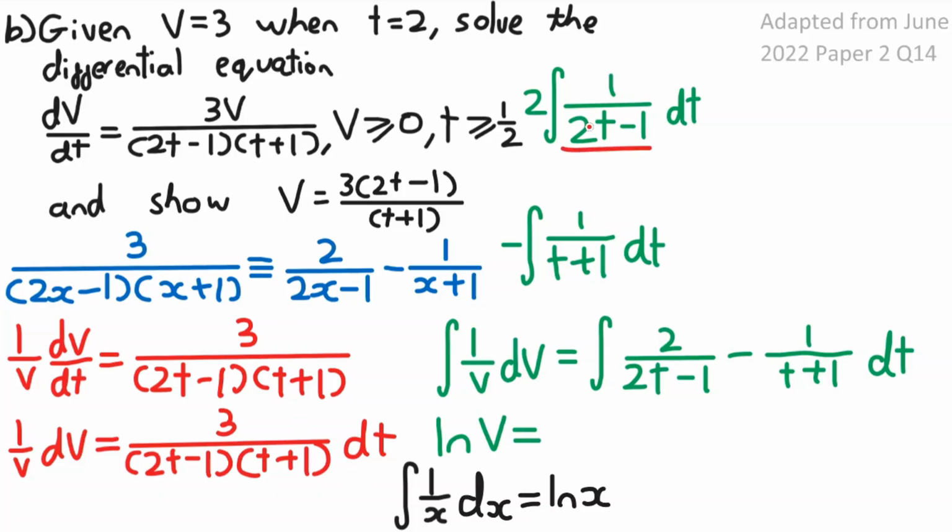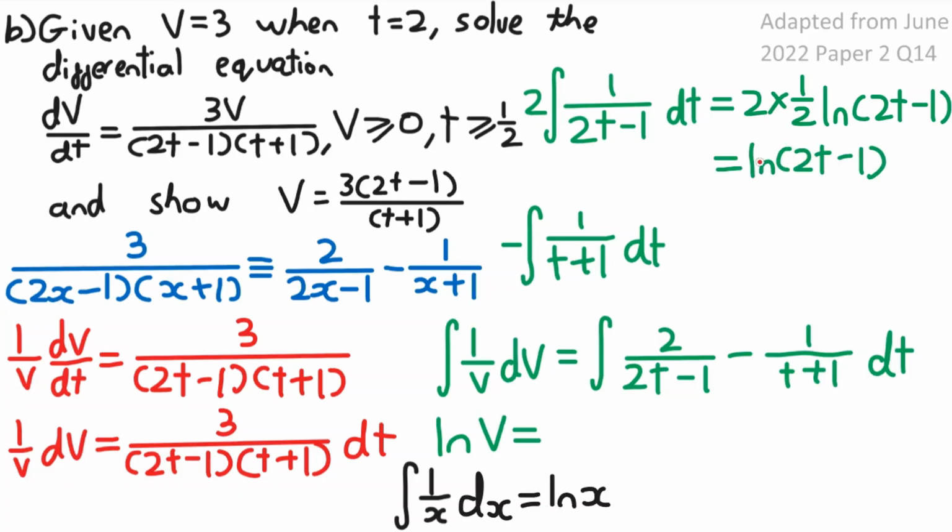So when we integrate this, this is going to be equal to the natural log of, instead of x, it will be this denominator here, so the 2t minus 1. But we talked about in that video that we also need to divide by the coefficient of t, so we also need to divide by 2, so it will be half natural log of 2t minus 1 like this here. And remember the 2 that we took out at the start here, so it'll be 2 multiplied by a half, and this will cancel down to the natural log of 2t minus 1. Again, we don't need to worry about the modulus symbols here because we're told that t is bigger than a half, so therefore there's no way that 2t minus 1 can be a negative number, so we don't need to worry about the modulus symbols.